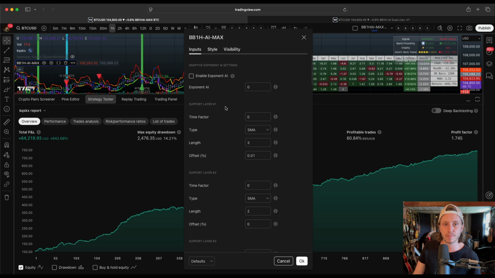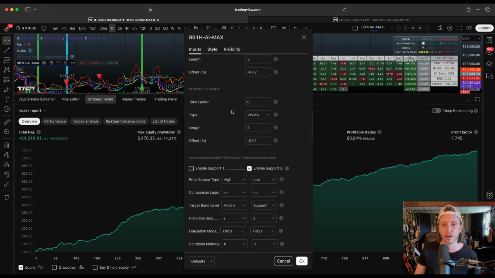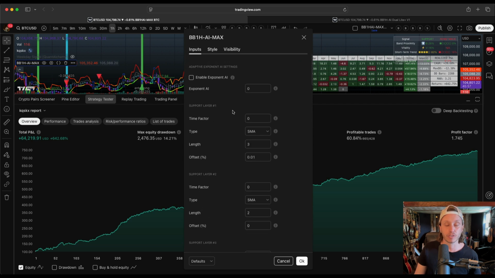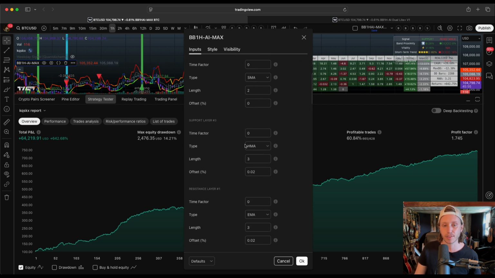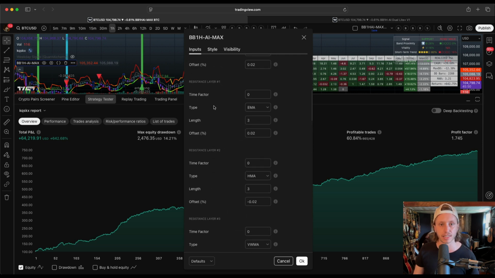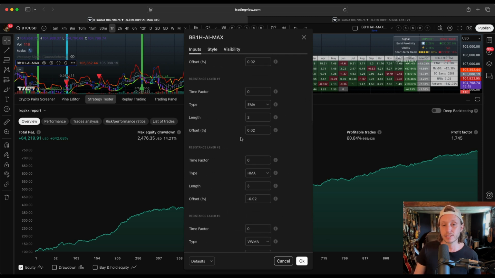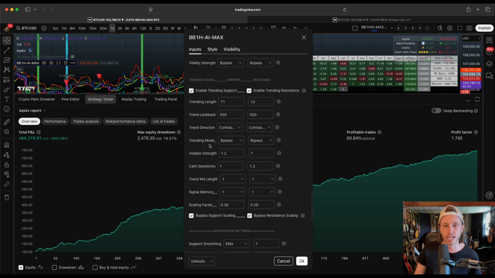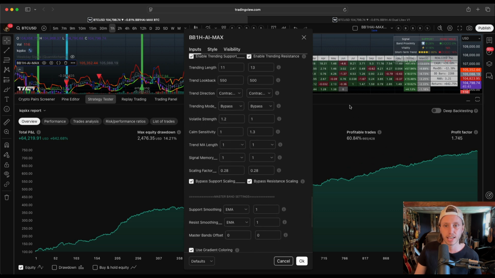The way that the BB1H is designed is much more with Bitcoin in mind specifically. Maybe down the road I will look at adding some sections and some parts to it that will make it trade better across assets. But if you are interested in using it across assets, you'll probably have to go into these sections and change them a little bit more dramatically than you might the BB30. That's just part of the way that it worked out, and so that is that there.